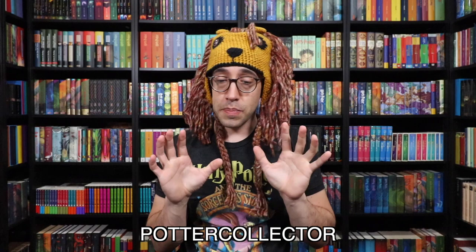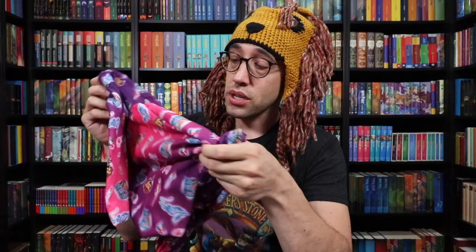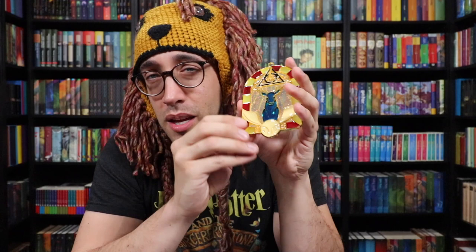Let's take a look at favorites and least favorites from the box. Without a doubt, my favorite box item is the Remembrall — beautifully done and beautifully made. I love the addition of the stand, which makes the inside glow. Even though I wouldn't wear it myself, I also really liked the Luna Lovegood infinity scarf — great quality, nice soft and cool fabric with a fun Luna-themed design. My least favorite is probably the Harry Potter stained glass window — it's just not something I'd personally hang up. Design-wise it's a little too busy for my taste, and when light shines through you can see some imperfections in the stained glass. What did you guys think about this box? Let me know in the comments below.